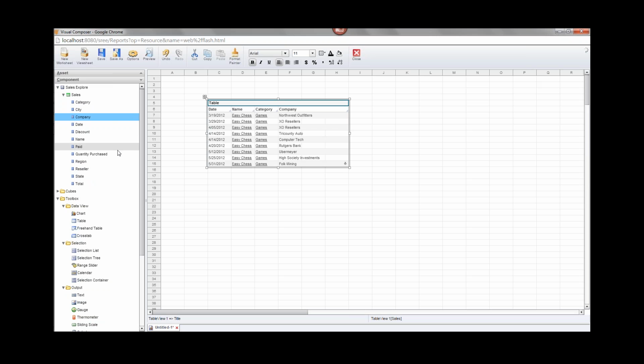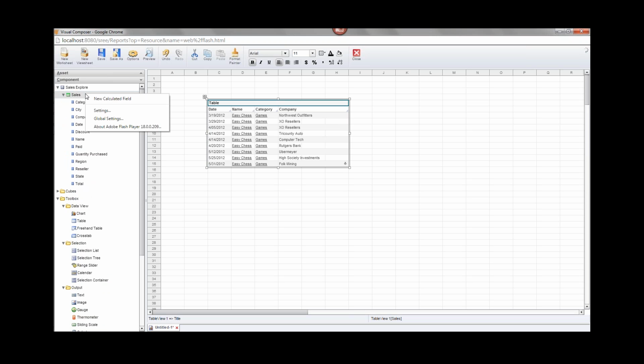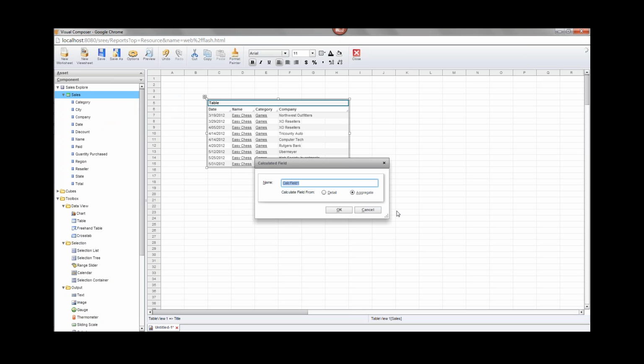So let's illustrate this. The way you would create a calculated field in your dashboard is you right-click on the data block. In this worksheet that we're using, there is only one data block, but typically when you're designing a dashboard based on a data worksheet, you may see a list of a whole bunch of different data blocks here. So you would right-click on the one to which you want to add the calculated field, then select New Calculated Field. You give it a name. I'll call it Company Full or something like that.